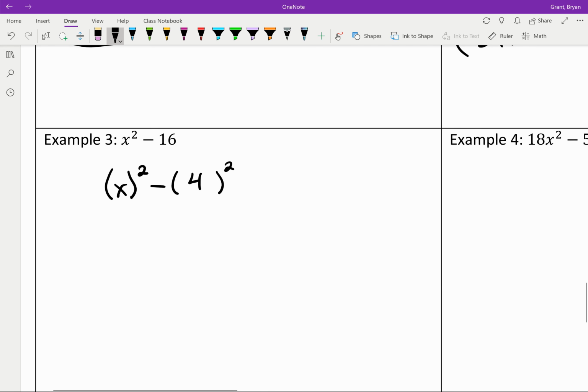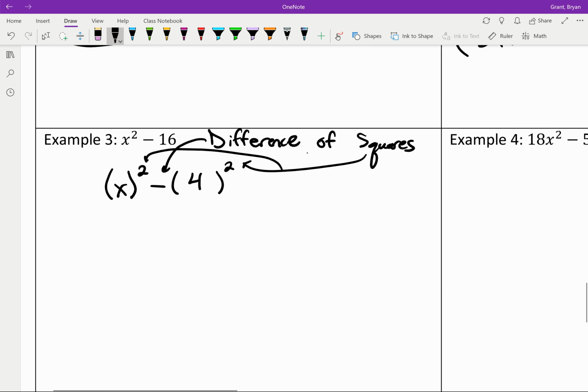So, why is this known as a difference of squares? Well, it's known as a difference because whenever you subtract two things, terms, values, that's always a difference. And then why is it known as a difference of squares? Because you can rewrite each term as something squared. Right? It's a difference of squares. Of course, we're not done. That's not the factored form, but the factored form is very easy.